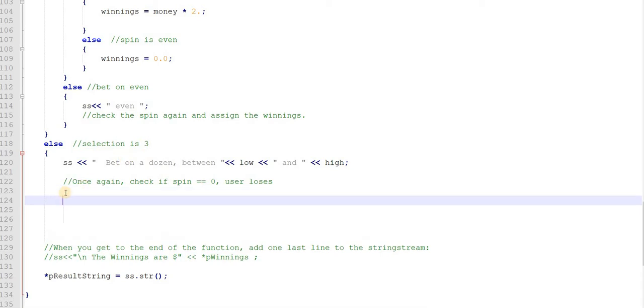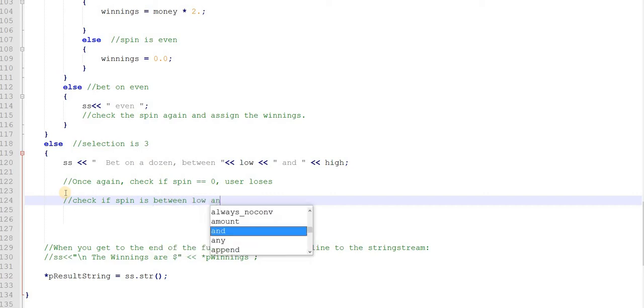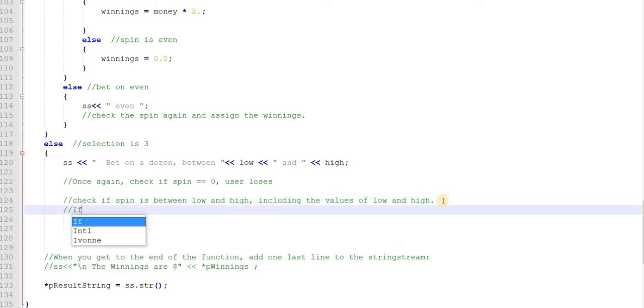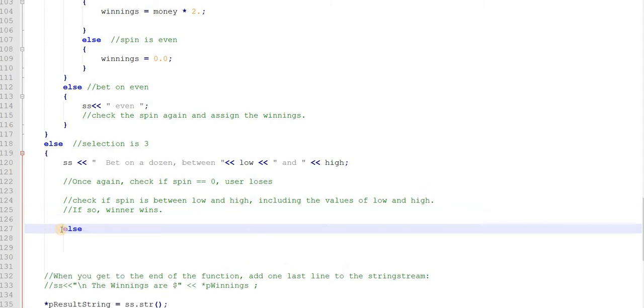And now we are going to check if spin is between low and high, including the values of low and high. If so, user wins. Else, user loses.